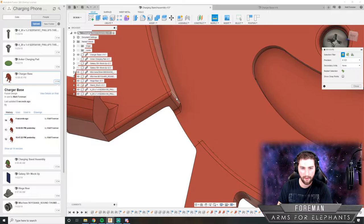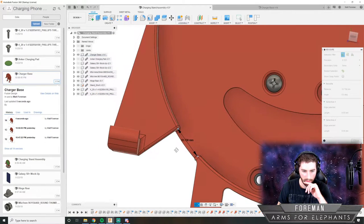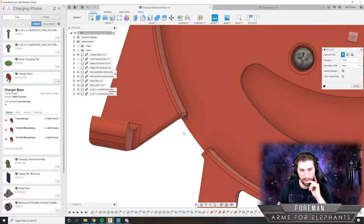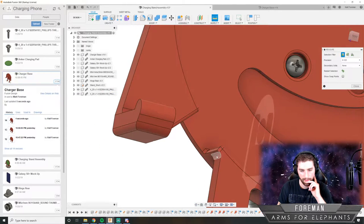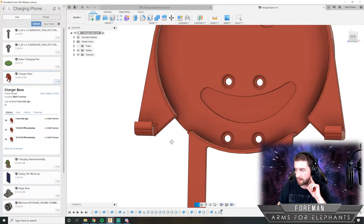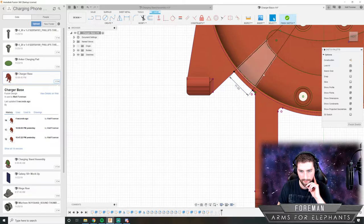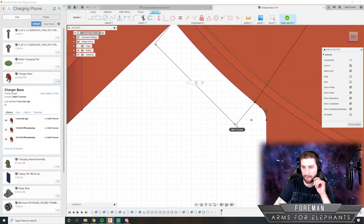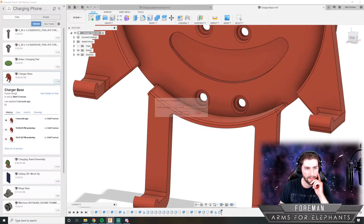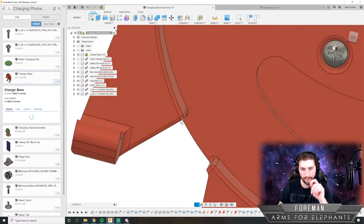Cool. I'm just going to double check some distances here. So from that line to that line, it is. Well, that should be enough clearance. It'll be a tight fit, but I think that should be fine. I might want to give it just a little more. Actually, looking at that now, I want there to be just a little bit of play so that it doesn't get stuck. So instead of 11, it looks like we can probably go 11.5 and we'd still be okay.